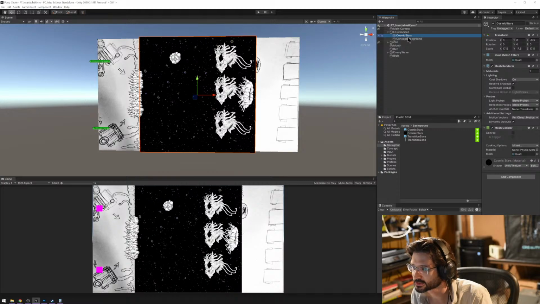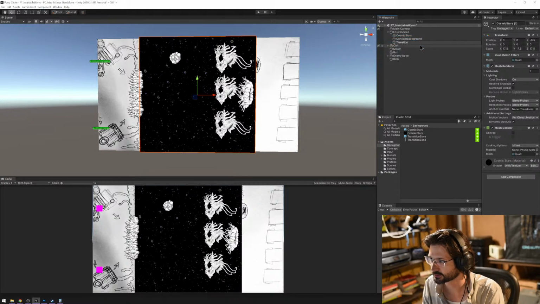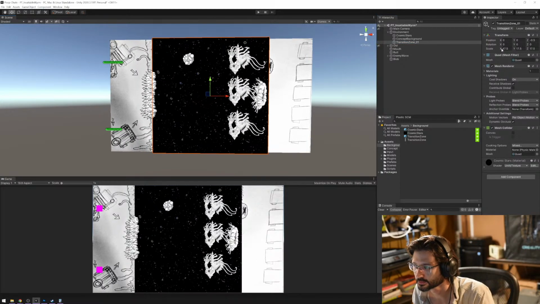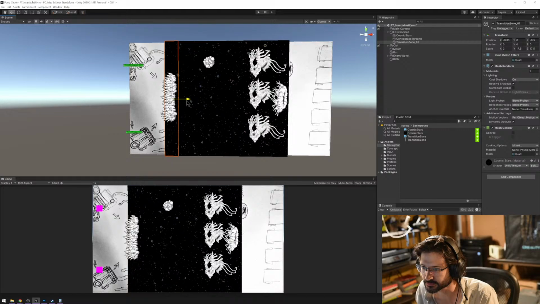We're going to take our cosmic stars, duplicate that, and call this transition zone 01. And so it's not the Z, but it's actually going to be the X that we want to change. I want to make that like a 2. We're going to put this somewhere around here.